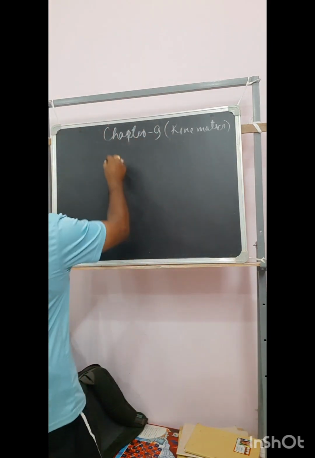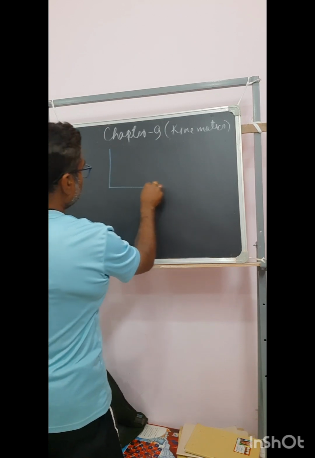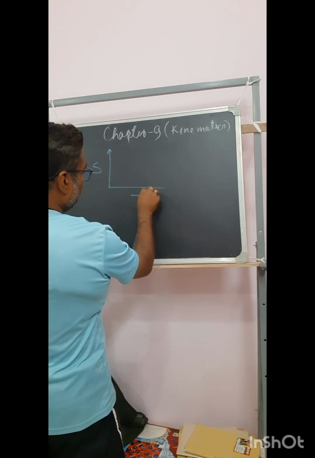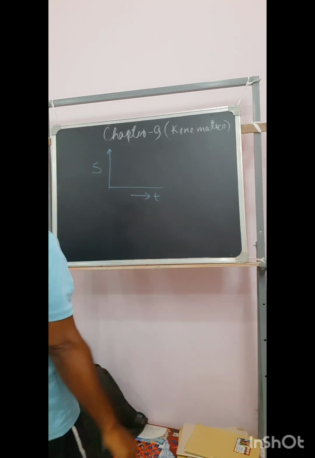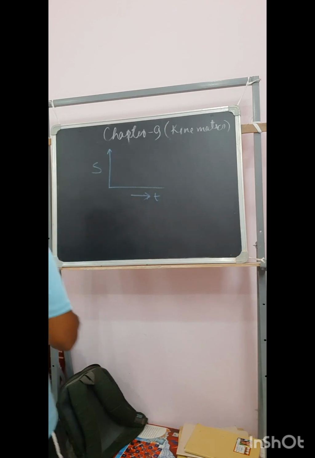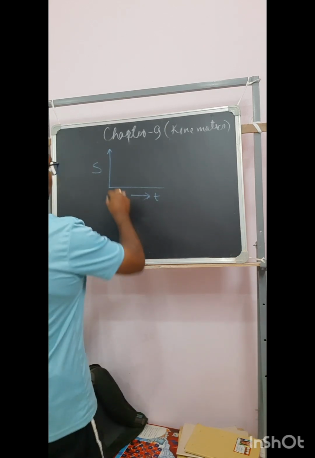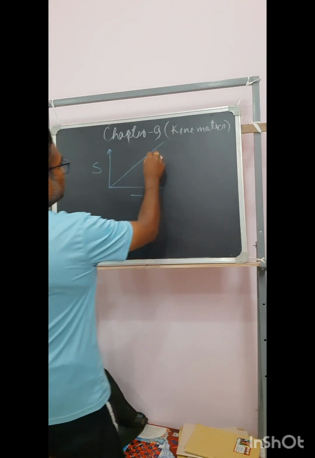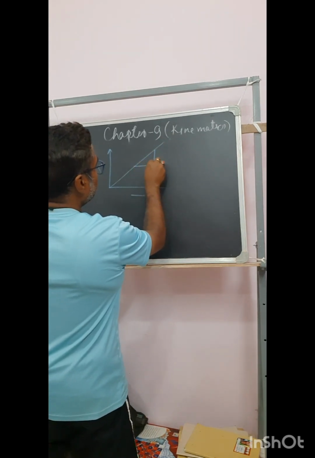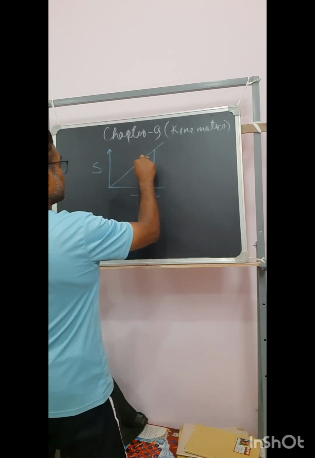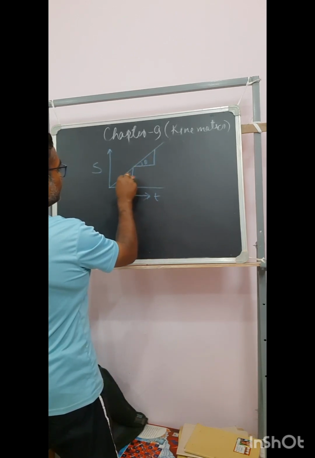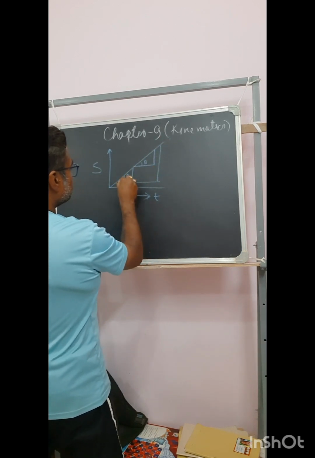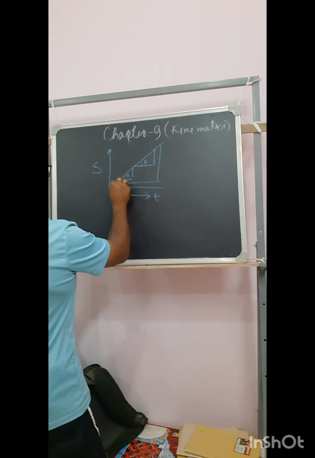The first graph that I will discuss, that I already discussed but still I will come to it, is the graph of S against T. S is the displacement against the time. In this graph, if I draw a straight line with a constant slope, what does it give? It gives a constant slope, and the slope will always be the same everywhere. If I take any segment of it, it will give you the same angle, let's say it is theta.